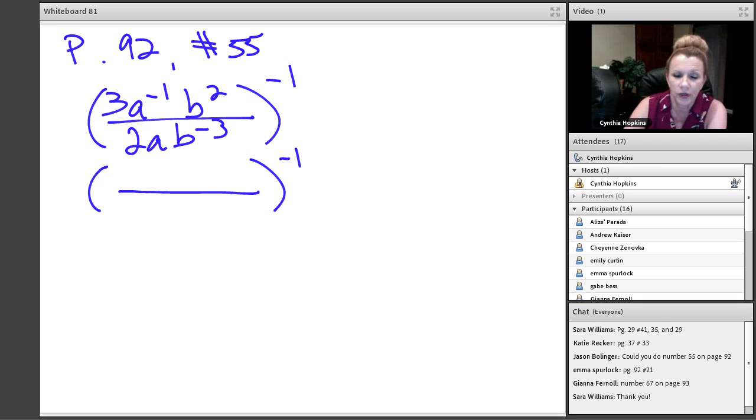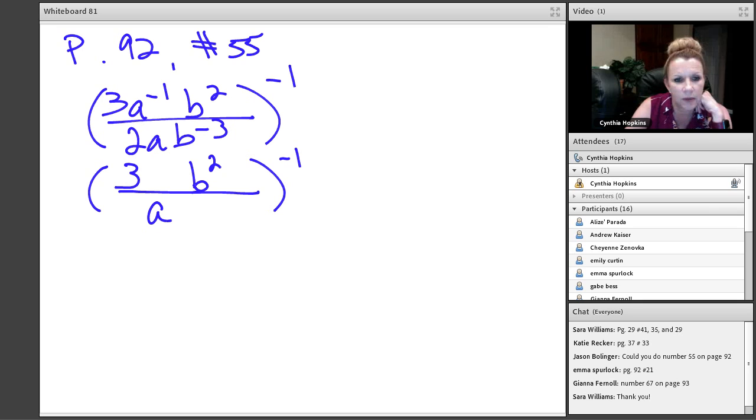Okay, I hope you're catching on that I keep doing this. Go systematically. Start from the left, work to the right. Don't jump around because you're going to forget something if you do that. Okay, so my 3, the first factor in the numerator, is to the first power, so it stays right where it is. The a goes down to the denominator, becomes a to the positive 1. I don't need to write the 1 though. Okay, b squared has a positive exponent, so it stays right where it is.